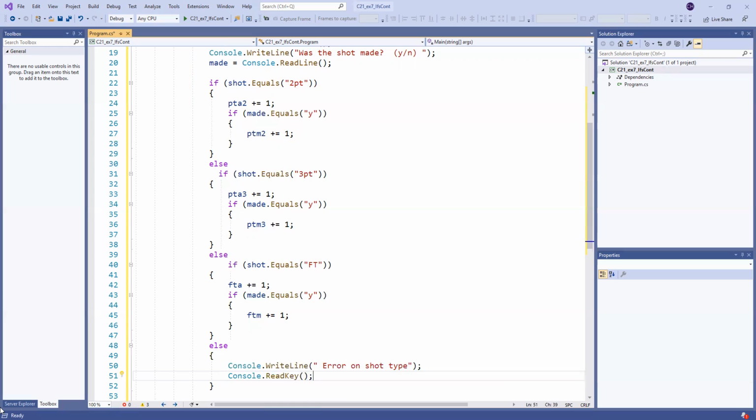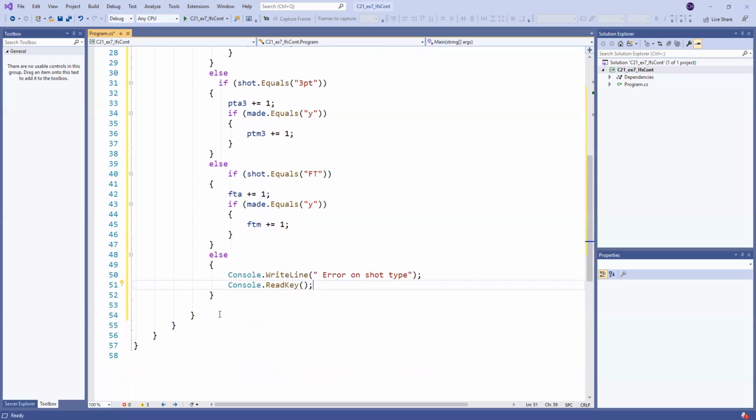What was the difference between read line and read key? Read line, it's waiting on me to type, but it's everything that's just sitting there till I do what? Hit the enter key. And if I just use it to pause, I'm not saving anything. Read key, it doesn't matter what key I push, it's only going to capture one, but I'm not saving it, correct? So that should fall through. That's just pausing it to let me read my messages.